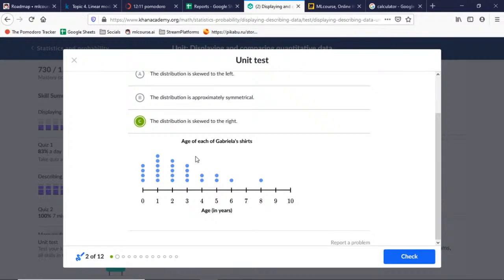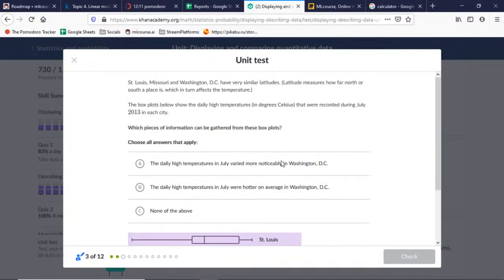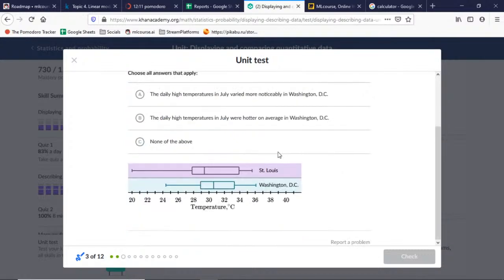St. Louis, Missouri has very similar latitudes. Yeah, well, I think that's the same. So the daily high temperature varied more noticeably.